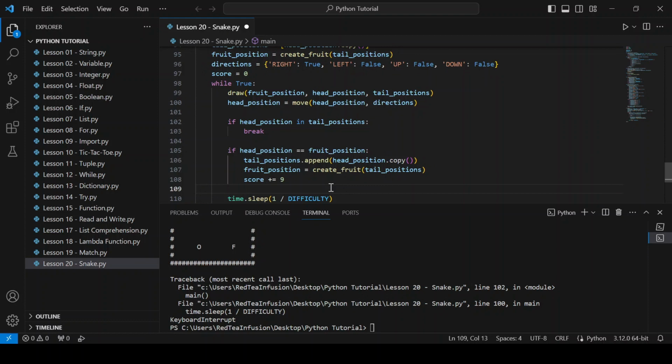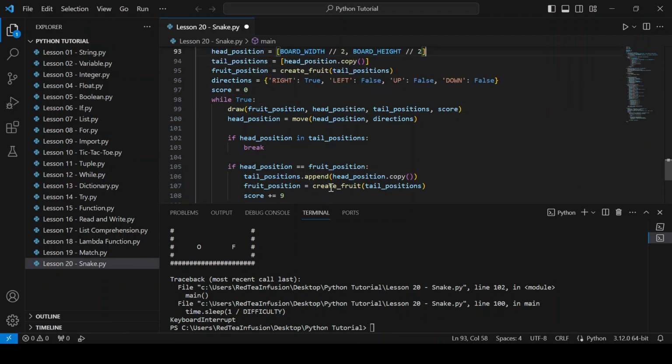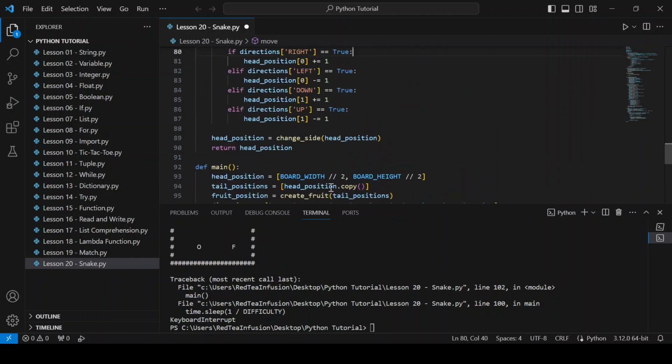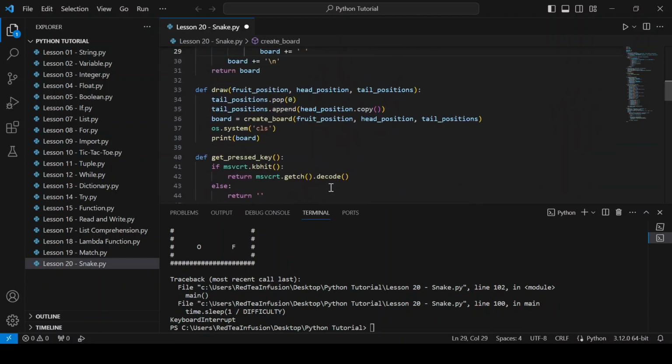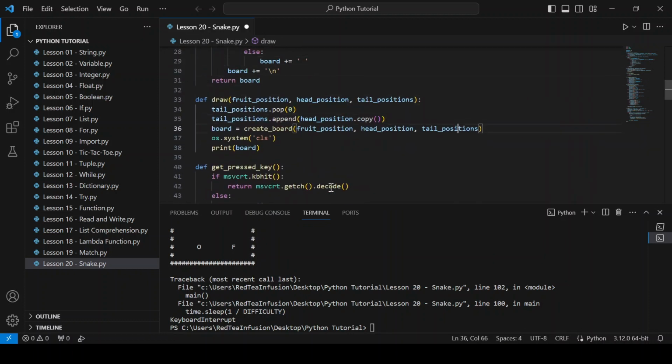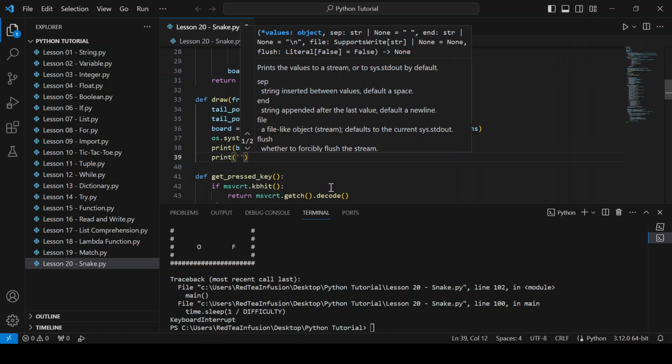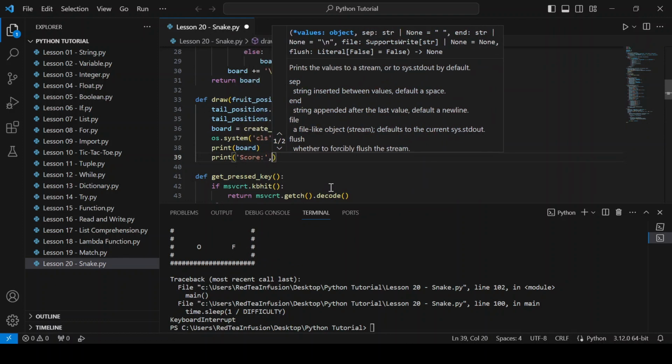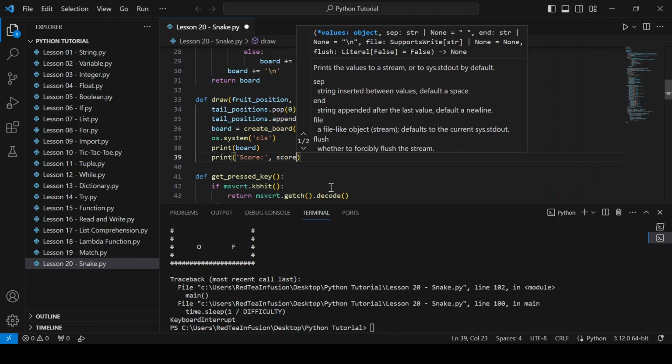It should work perfectly. Let's print the score, so add score as a parameter, and print("Score:", score).